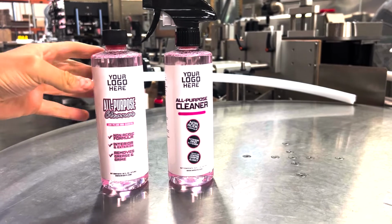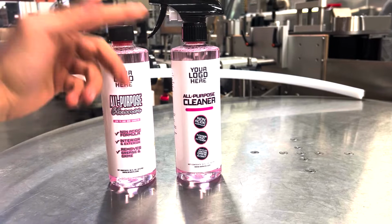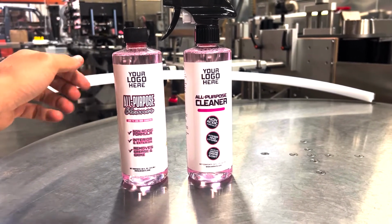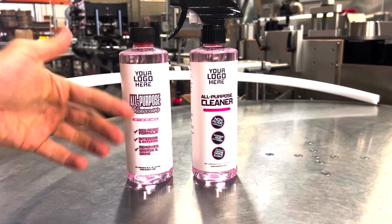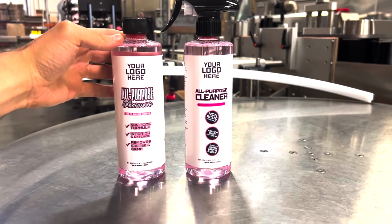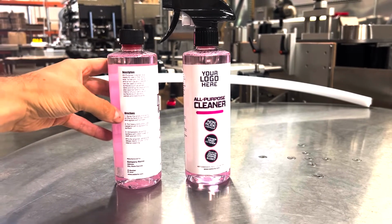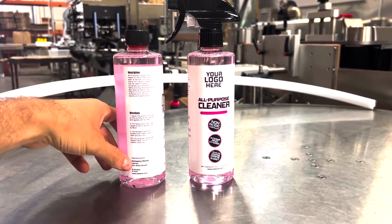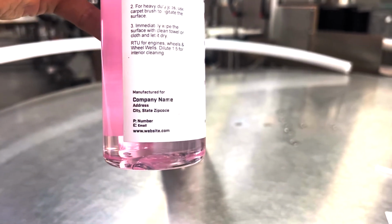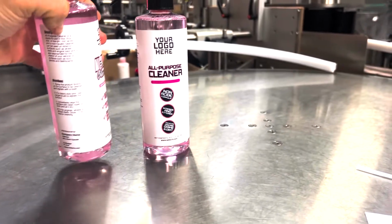But if you're looking at the label here, you would imagine your logo going here or here. And then we have the name, which you can change if you want, or you could leave the same. Then we got the bullet points, which are kind of the sales pitches, if you will, which you can either change or leave the way they are. And then if we turn the bottle around, you see that we have the description, we have the directions, and then we would have this area here where your company information would go. That way, if somebody were to order your stuff and then want to reorder, they know how to find you.